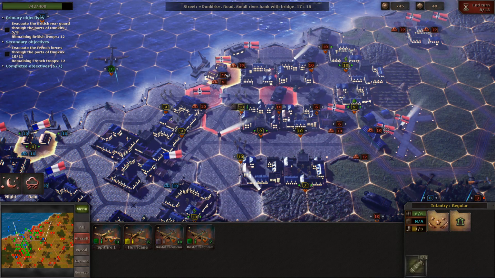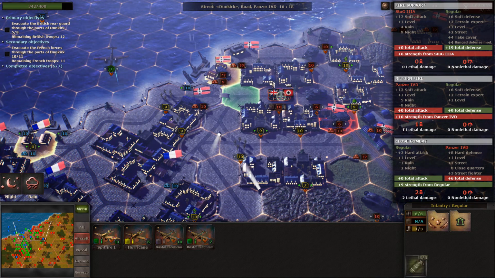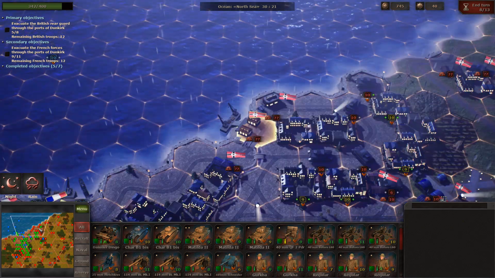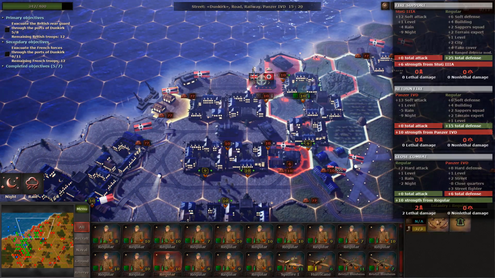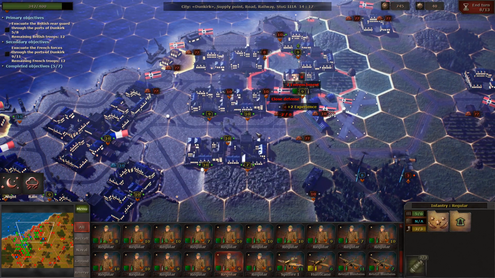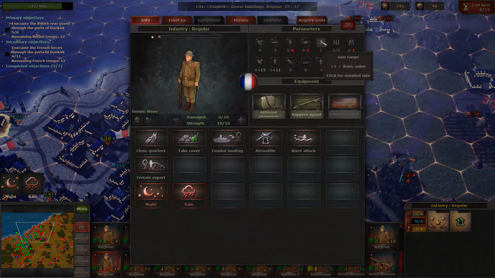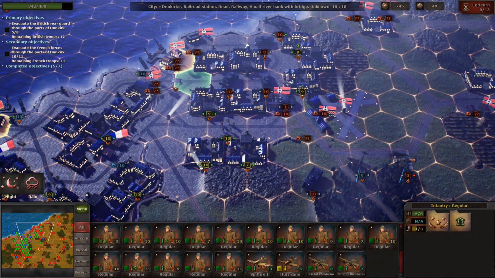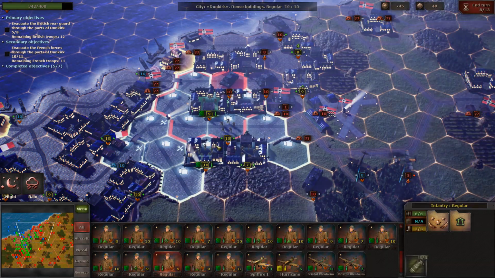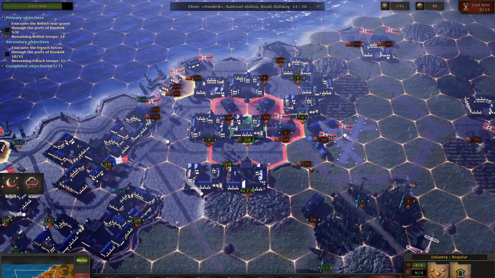So okay. Right, well that obviously was going to lead to a crash. I don't know what I was thinking. Let's just do it differently then. Get them onto the ships like that anyway. And okay, yeah, that's fine.